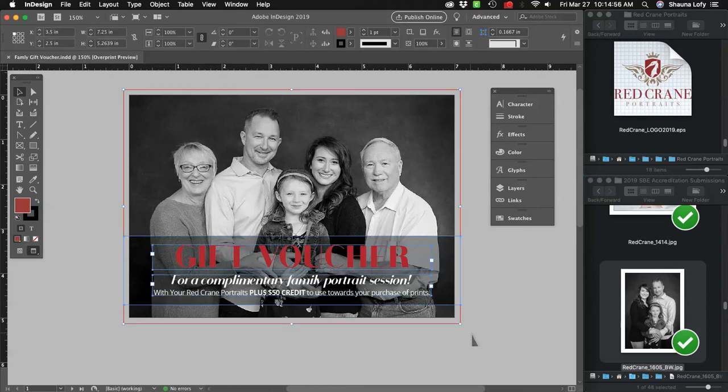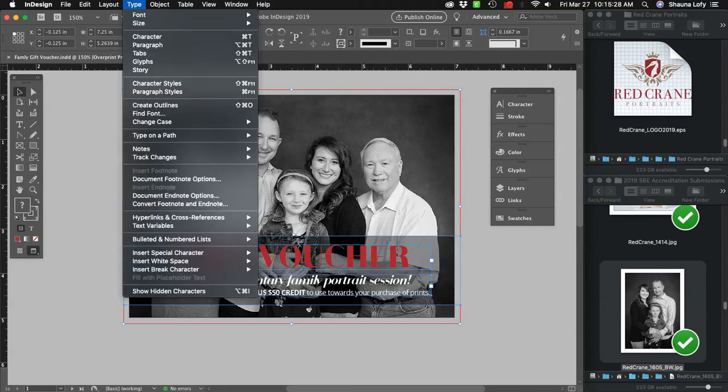I also want to make sure that if they don't have the fonts or if there's something wrong with the way that they accept PDFs, make sure that you outline the fonts. And what that does is turns the actual font into an object, and then you won't be able to edit again. But since we're saving as a PDF, we can either save a copy with the outlined fonts or hit Command-Z and make sure that we don't save that final version as outlined fonts. So if you ever need to go back and change it, you can. So we're going to go to Type to create outlines.